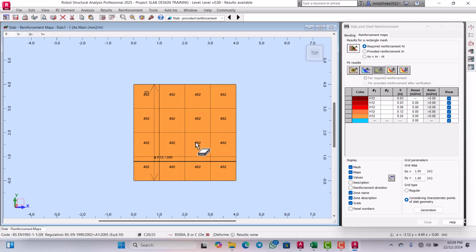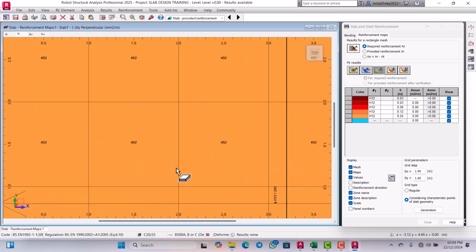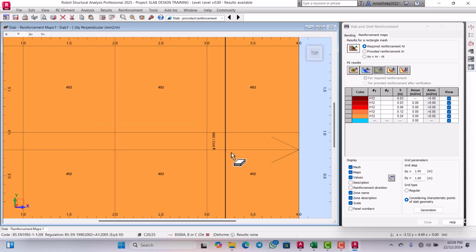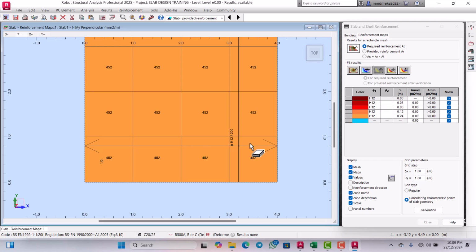So we have done this already. So you can see here that the design is H12 at 200, which is what we have. And it's spanning from here to here.